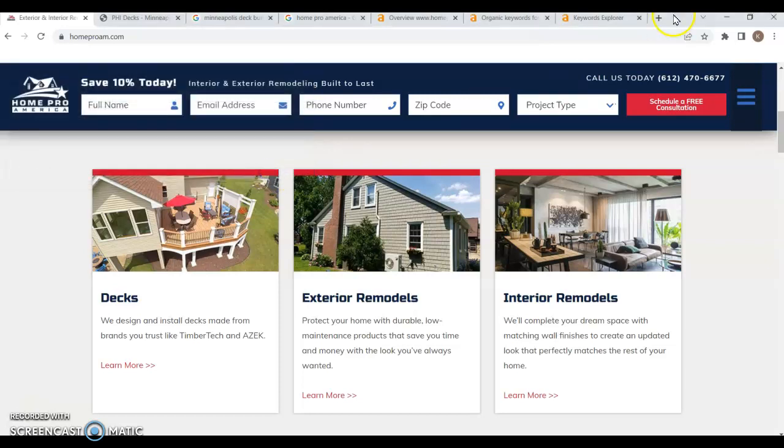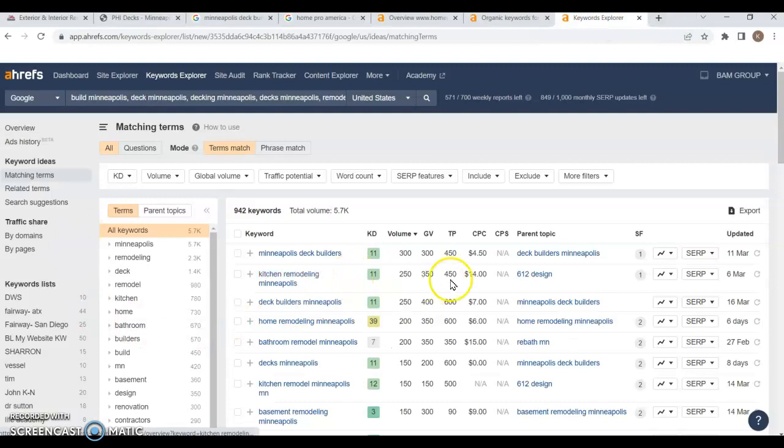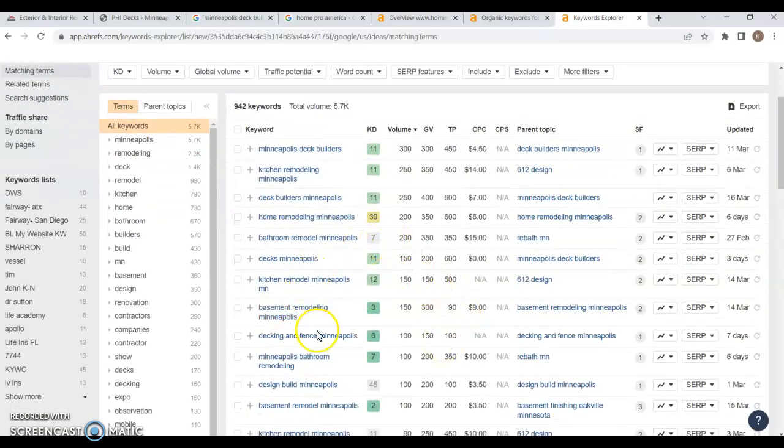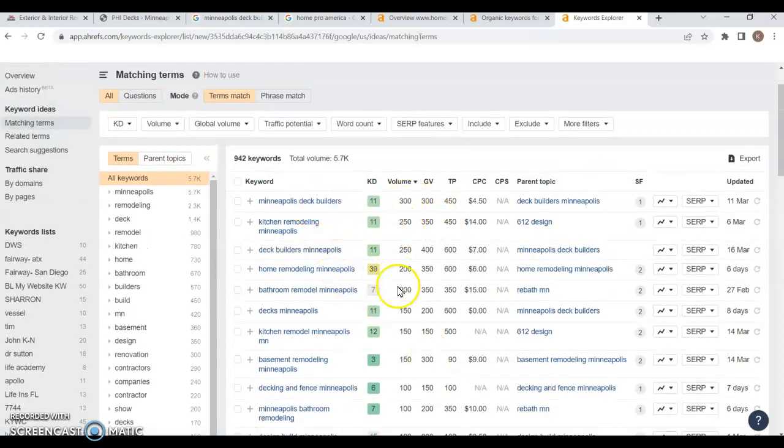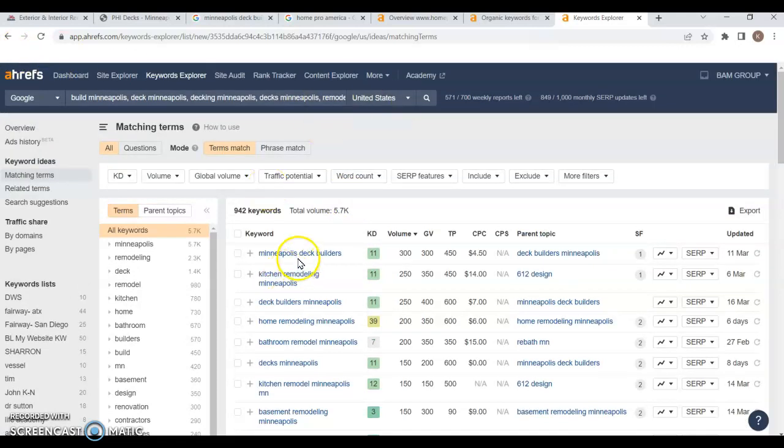Let me show you what I mean when I'm talking about a higher volume local keyword. Over here I have a whole bunch of keywords pulled up. For that particular one, you could do something like basement remodel Minneapolis. That's got a volume of 100, which means 100 people have searched that in any given month. That would get you this particular keyword on your website one more time at least. All of these keywords are in the Minneapolis area. I always make sure that I'm providing keywords that are in that area. Minneapolis Deck Builders is a great one. I know you guys do a lot of decks. That's actually what I saw the most reviews for on your Google Business profile was deck building. That's got a volume of 300. Great one to have on your site.